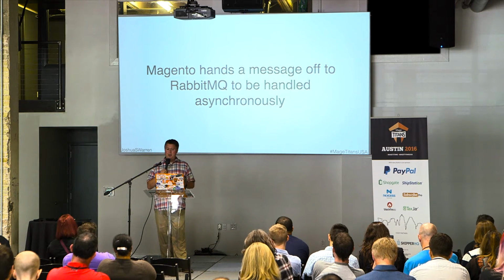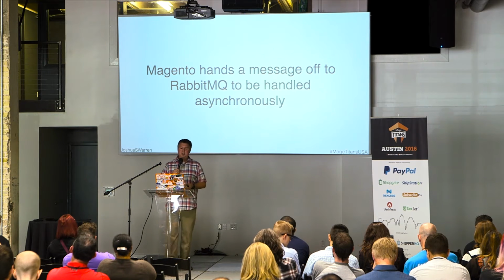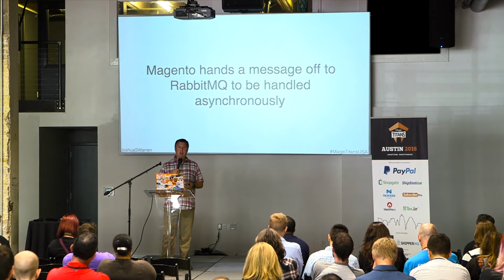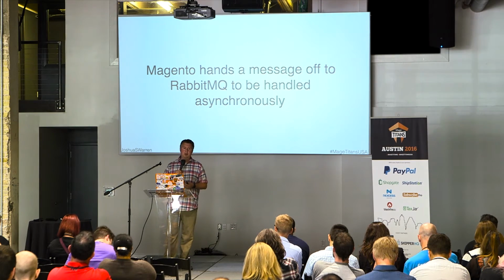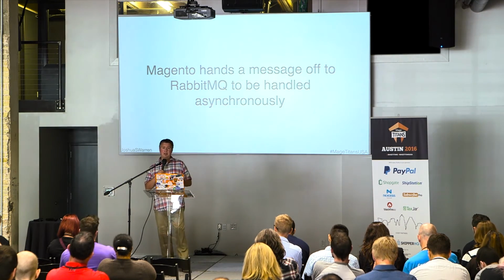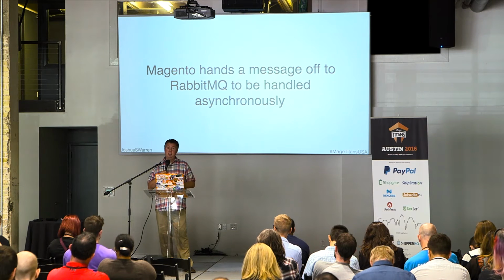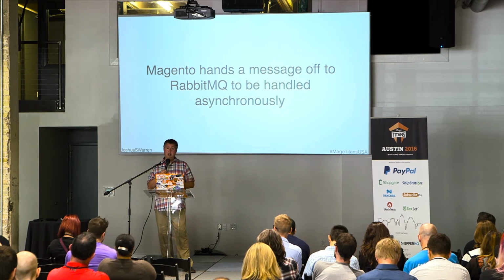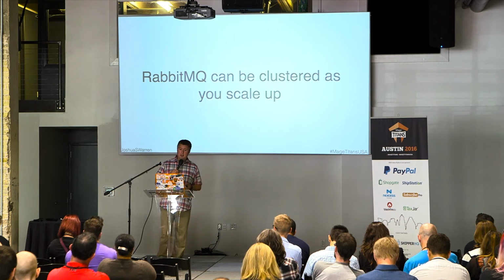The most powerful part of this is Magento actually hands the message off to RabbitMQ to be handled asynchronously. So again, going back to the old way, the old APIs, the old approach, you aren't working asynchronously. That means you're stopping, you're putting the data out there, you're waiting for a response. Using Rabbit, that's all done asynchronously, it's not blocking, and so it's so much faster.